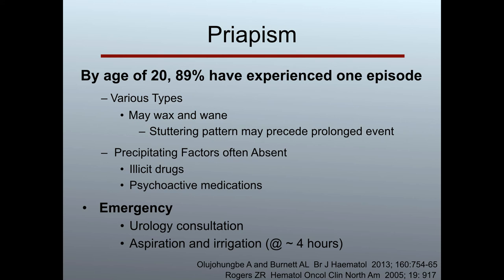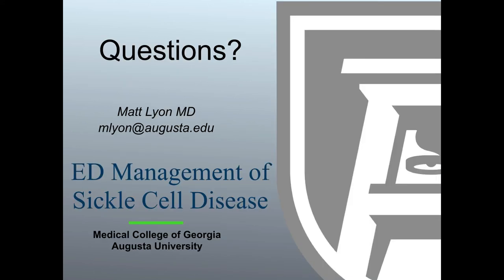All right, so we're not covering it today in the procedure course, but you can learn how to do aspiration and irrigation. It's not hard to do. We do it in the emergency department at MCG fairly regularly. The residents do it, and it works very well. We don't always have urology there to help us, but if you don't feel comfortable with that, I would transfer a patient immediately because you want to do that within the first 4 hours of onset. So that can take you a little while to get somebody out of a rural environment, but we'll always take them at MCG. So that's all I have.